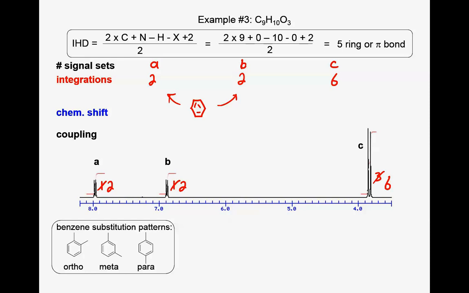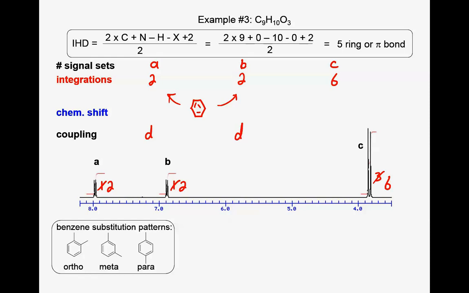And so just looking at it from how we can see it, what kind of splitting do we seem to see? So really I can see 2 main peaks in both cases, right? And so that's actually what we've got. So we're going to have a doublet here, and we're going to have a doublet here. So what that's telling us is that all of our benzene protons are basically split by one other proton, right? They have one neighboring proton. So between ortho, meta, and para, which one makes sense for that?